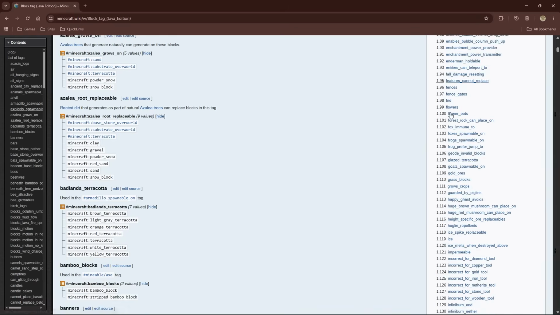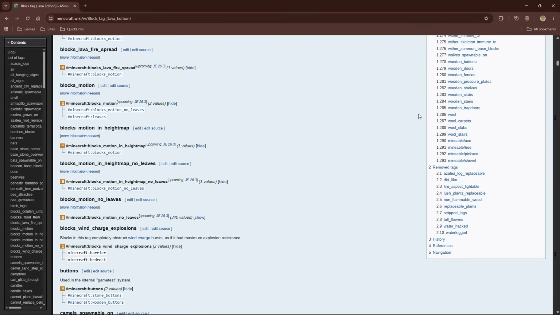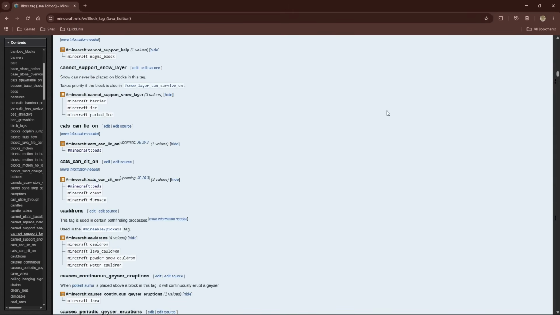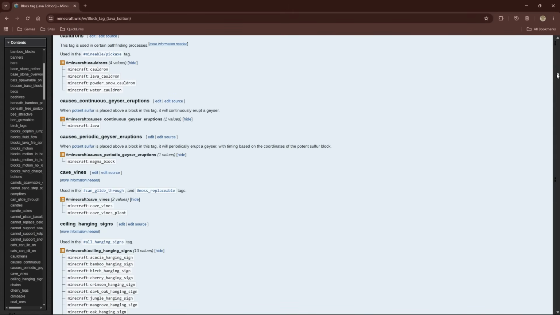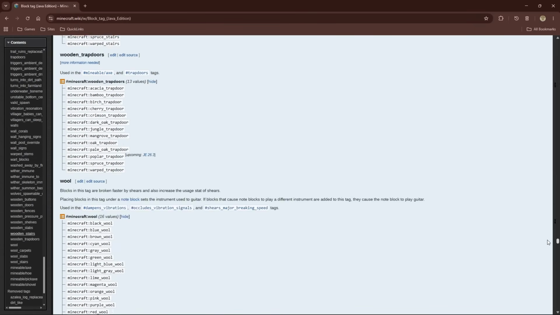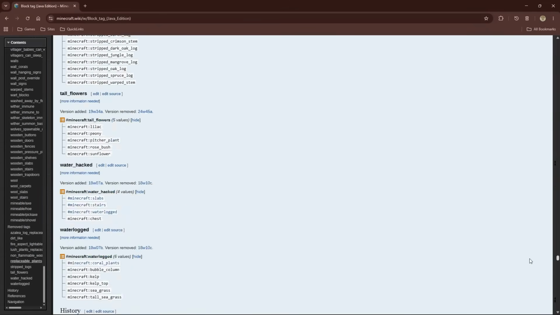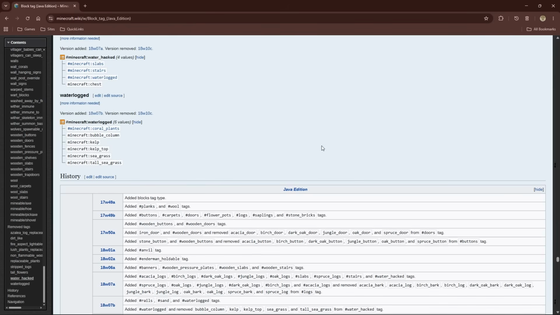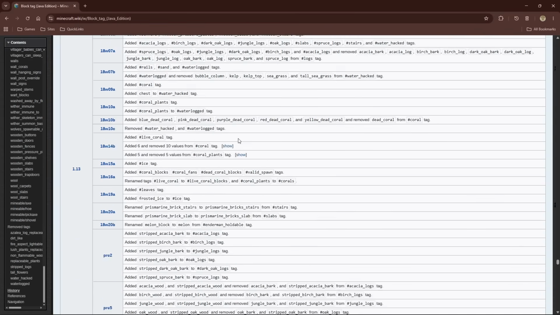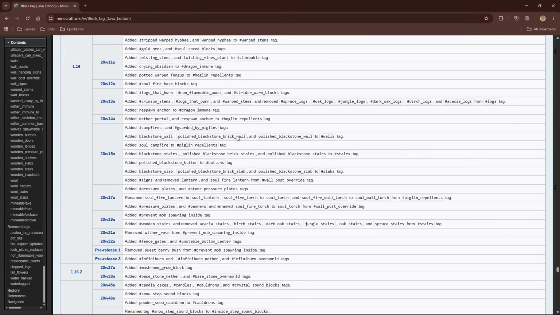The only thing that I don't like about this website is it doesn't state when the version was particularly added. For that, you have to scroll all the way down to the bottom of the page, and I mean quite literally to the bottom, and then there is a history section, but if you don't know when it was added, it makes it really difficult to find when that particular thing was added.